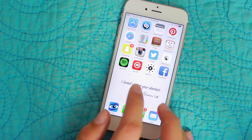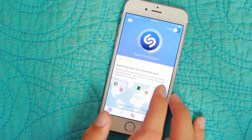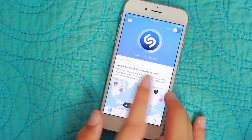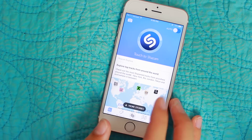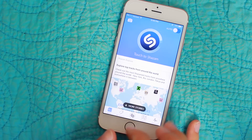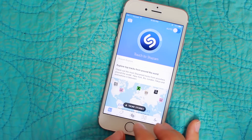On the next page I have App Store and Shazam, which I actually just downloaded today. I'm not exactly sure how to use it yet. All I know is that you just let it listen to a song and it'll tell you the title and who it's by. I listen to a lot of music, so this will be super helpful since I love getting new songs but it's hard when you don't know the title or artist.